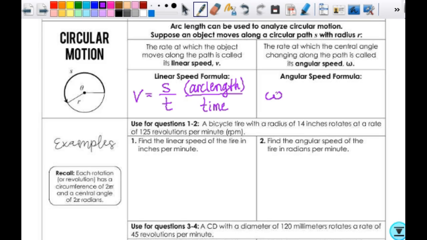Do you remember? Okay. So if you find the Greek alphabet, it is this little w, which is not really a w. This is the Greek letter omega. So omega represents the angular speed, and all that is your angle over time. Okay, and this is the central angle.